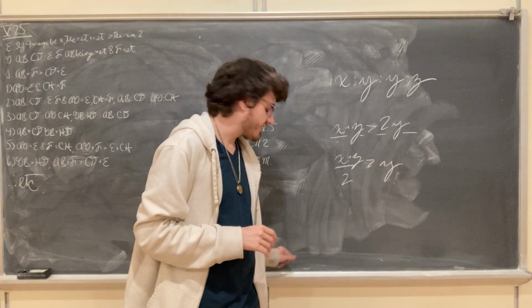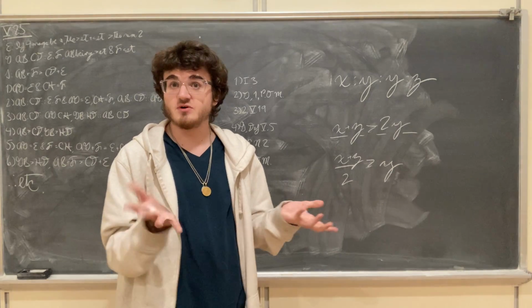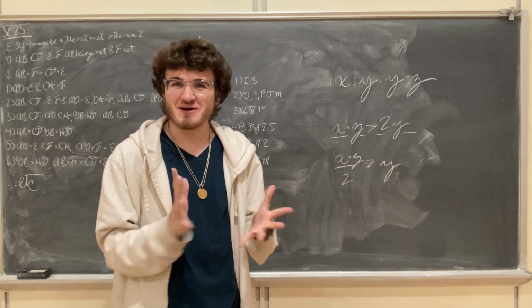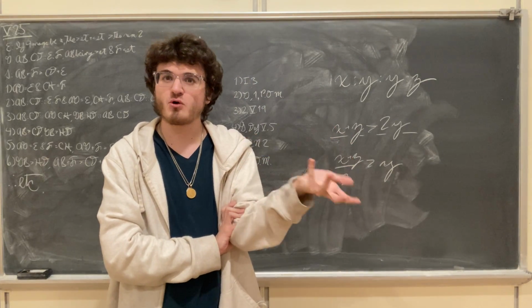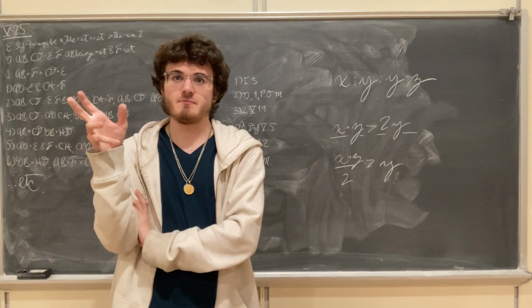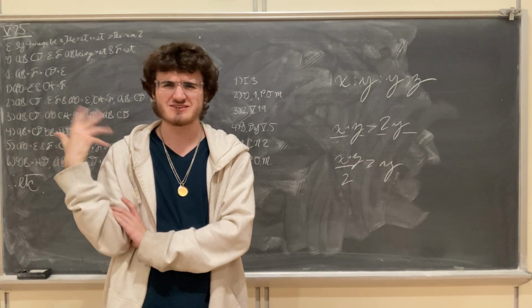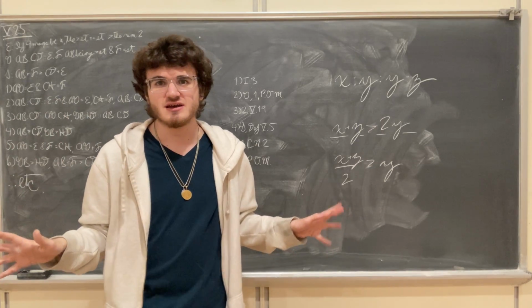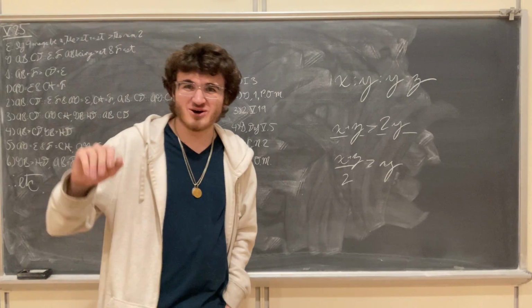Other than that, I have nothing to say about this proposition. So I'll move on to Book 6, which is all about similarity. So combining everything that we've just done in Book 5 about proportion and ratios with actual geometric figures, like squares and triangles and parallelograms and circles and angles. It's going to be great fun. So end the video here and move on to Proposition 6.1.